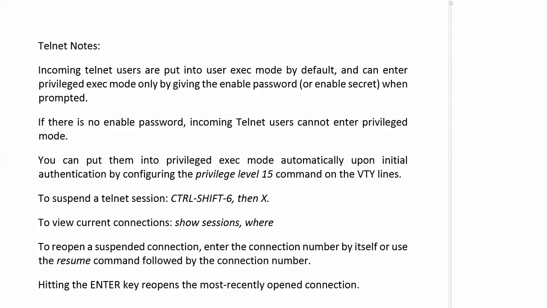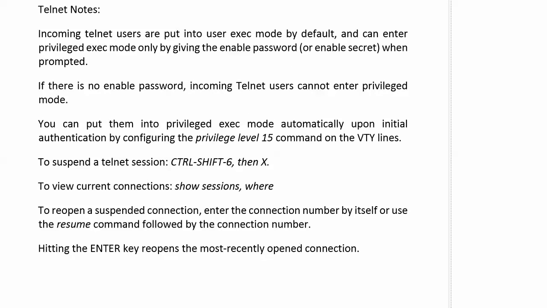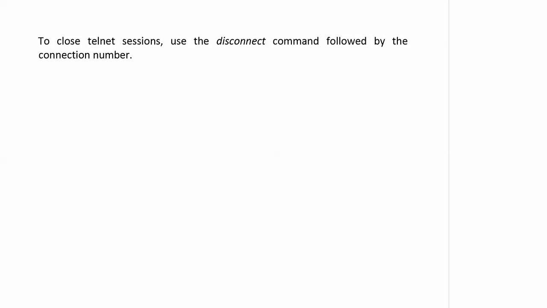To suspend a Telnet connection, Control-Shift-6, then X, 2 separate keystrokes. You can thank me later. To view the current connections, you can run show sessions or where. To reopen a suspended connection, enter the connection number by itself or use the resume command followed by the connection number, and then hitting the Enter key reopens the most recently opened connection. We definitely want to be careful with that one. And then finally, to close Telnet sessions, use the disconnect command followed by the connection number. That is it for Telnet for now, I promise. Let's move on.